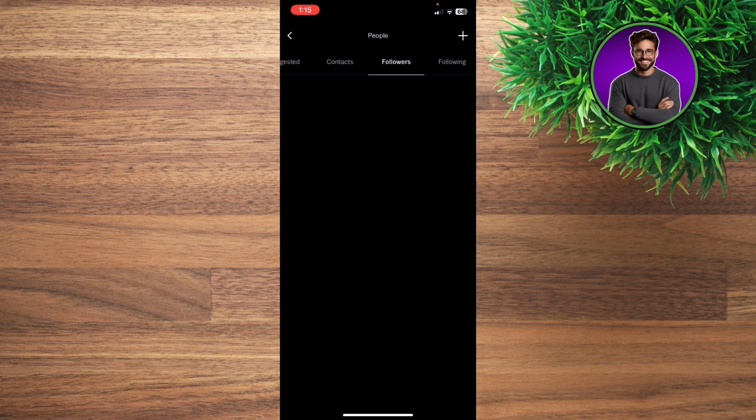Go ahead and click the three dots at the top right. You won't miss it, and basically you're going to have an option to block that person, and basically double click to confirm that you want to block that person, and now you remove the follower in VSCO app.